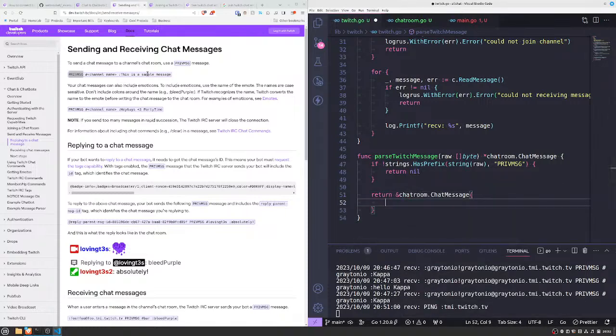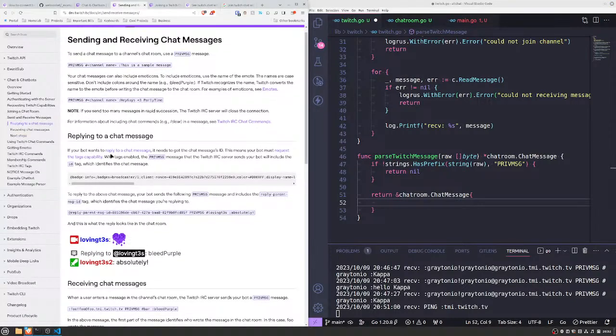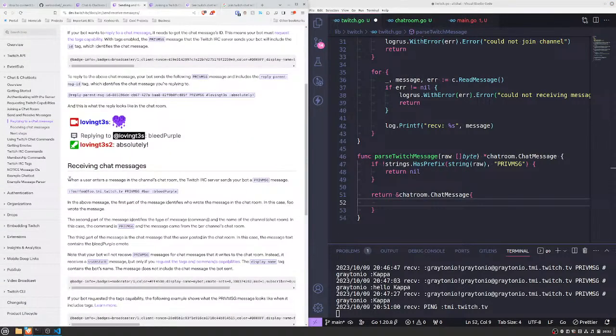So I need to be able to pull out, but that's not how it works. Yeah, when a user enters a message in a channel's chat room, we'll send a priv message like that.